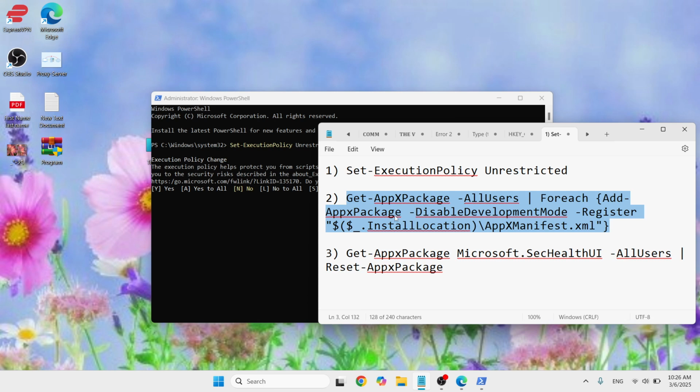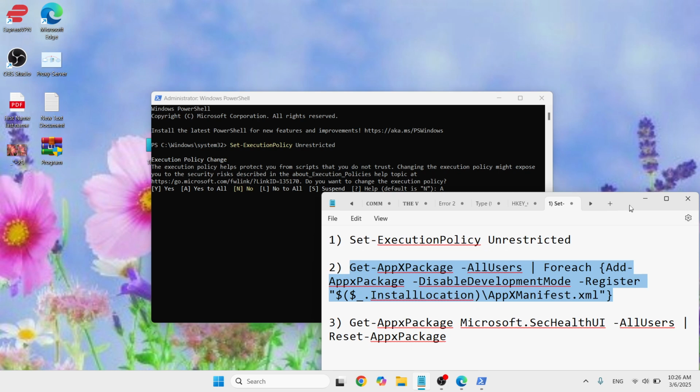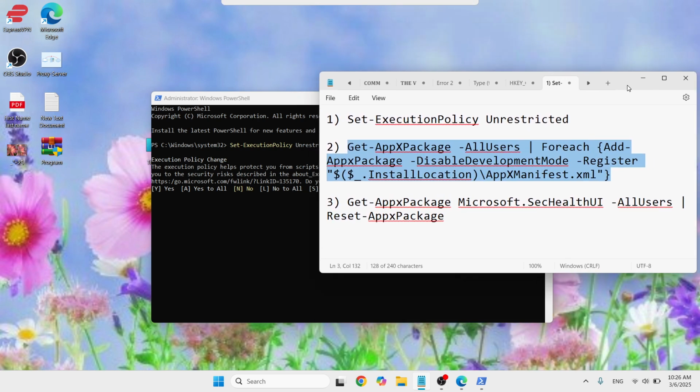Okay, so just paste the second command, which is this. And then you need to click on enter, and it will take some time, maybe 2 to 3 minutes. Okay, so I will not go further because I'm not facing any issues. In your case, you have to follow all of this. I want to assure you that this is harmless, and it will only fix the problem for you. Just be patient while waiting.